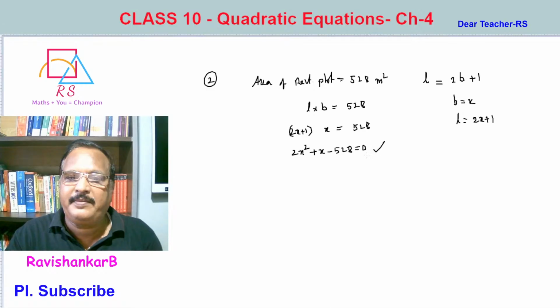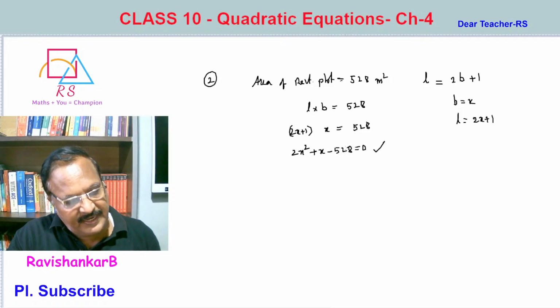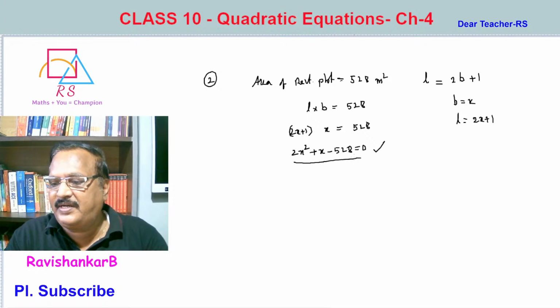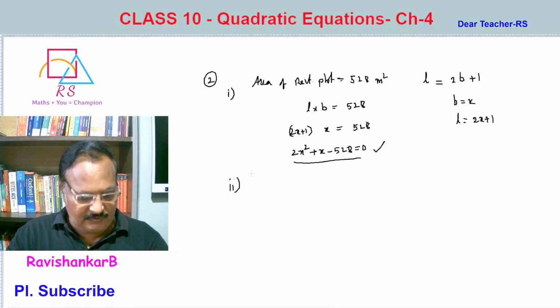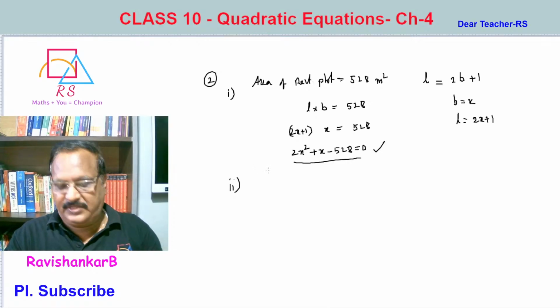The same problem can be asked, find the length and breadth or find the perimeter. In this question he did not ask us to find the length and breadth of the plot. He asked us only to keep it in the general form, as a quadratic equation. So we got it, right? So very simple, no need to get worried about these word problems. Let me do the second question also for you. Second question.